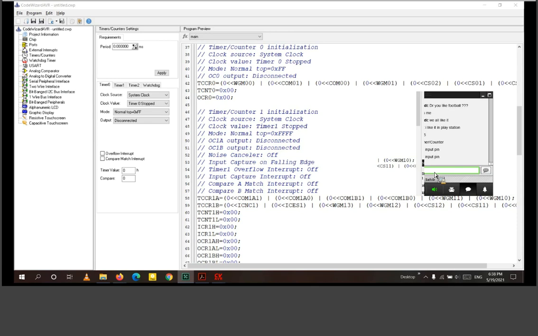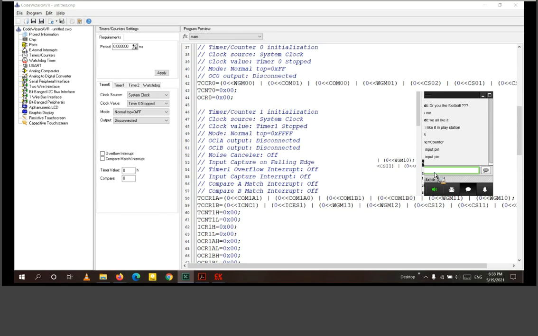Instead of it, we see RTC, real time clock, for example for establishing exactly 1 millisecond.